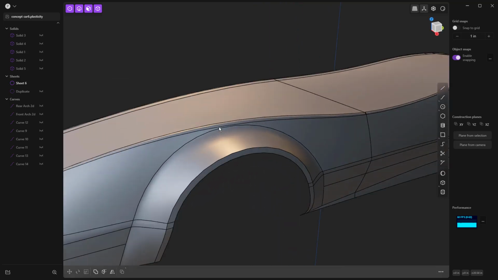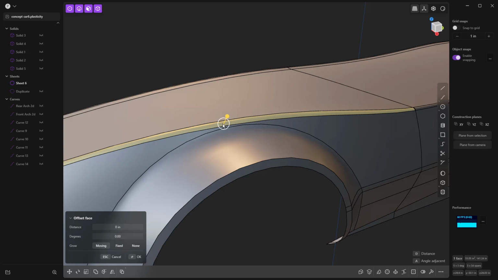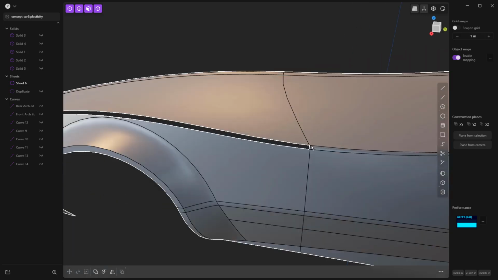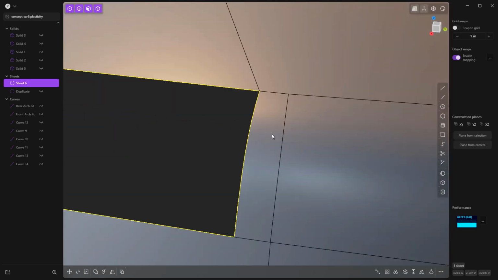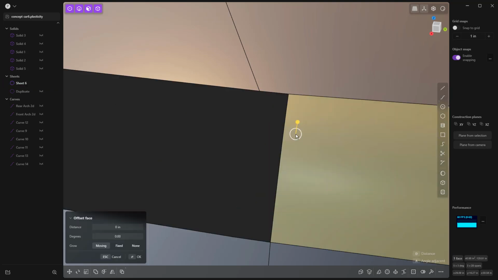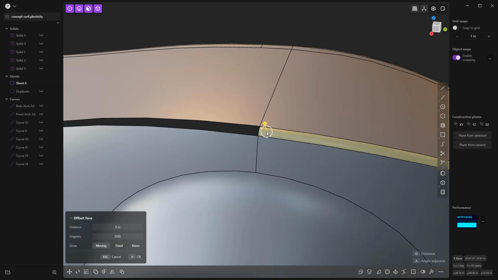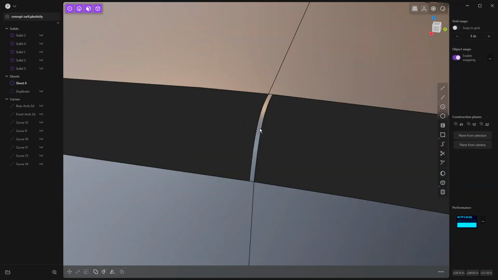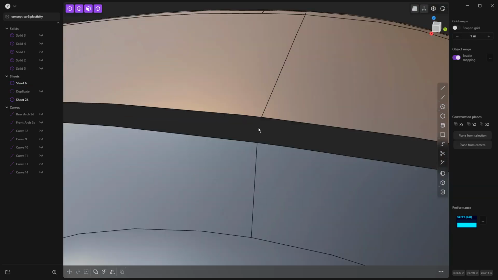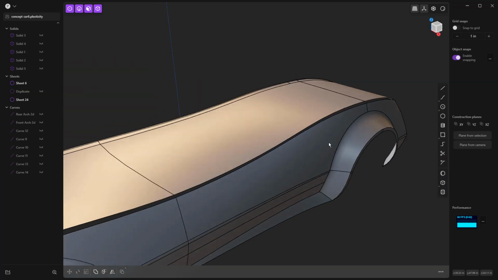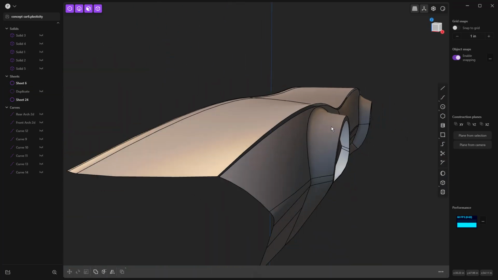The next thing I need to do is get rid of the fillet. So Shift Delete. We want to make sure that any little faces that we have like this get removed. So Shift Delete for those, and back here as well. And there's actually a tiny face we need to make sure we get rid of, and it should be pretty good. The main reason we're doing this is because we want that harder edge there.